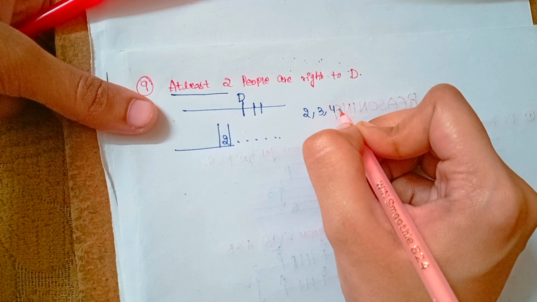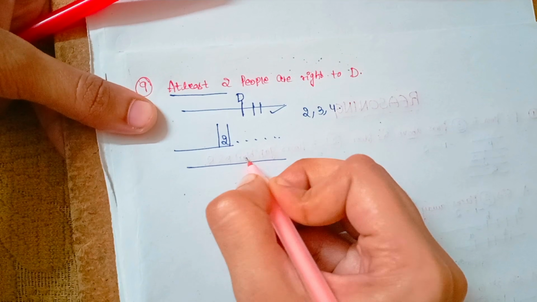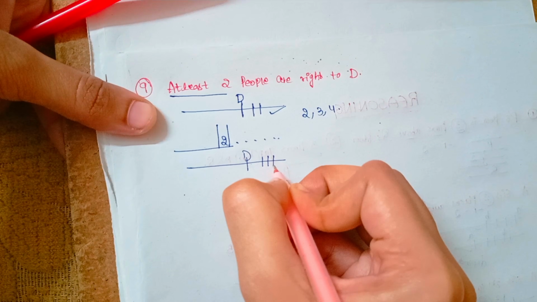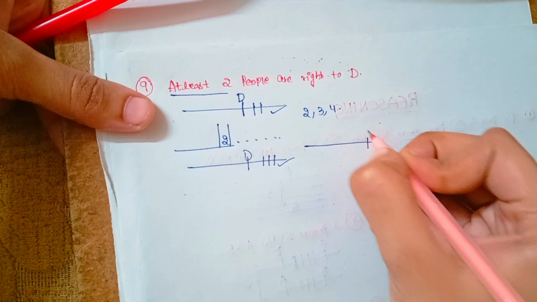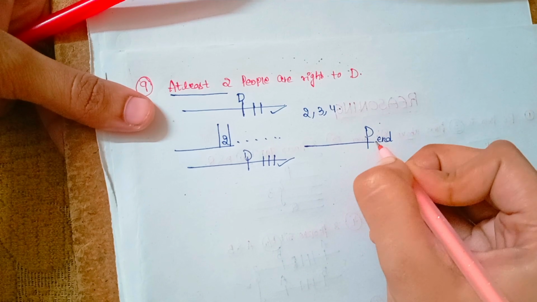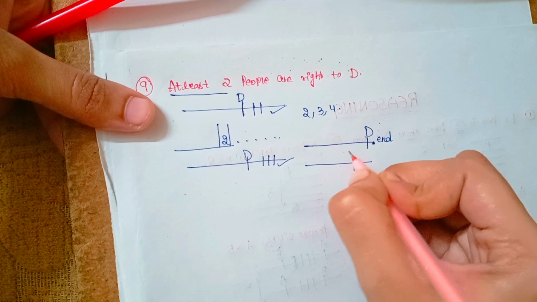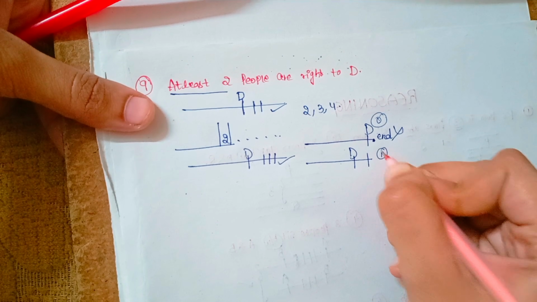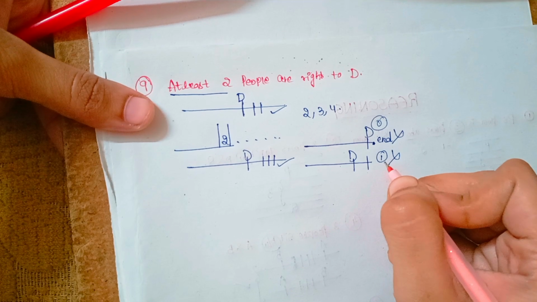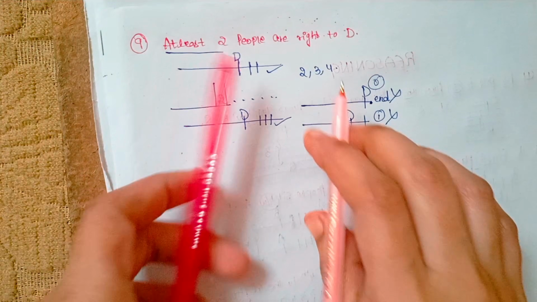Here I have drawn an example for 2 people, right? It can be 3 people also. D, 1, 2, 3, and it can be 4 people also. Anything is correct. See, at least 2 never ever means 0 persons or 1 person right side of D. For example, see here 1 person to the right of D and here 0 persons. Both are wrong. At least 2 doesn't mean like this. These are the common mistakes while understanding reasoning. So I hope you got this.